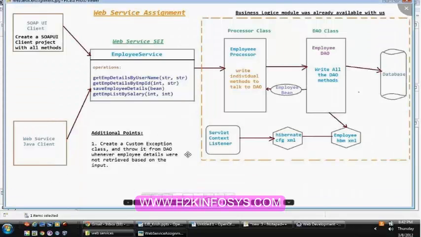It won't take much time. Whatever methods are available in the processor, you are writing those methods again in your web service and making them available for all accounts. So the same methods, you are just specifying here, instead of the business logic you specified at that place. Still, it was available at this level only. It's just like interface access.